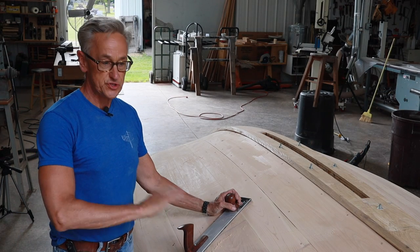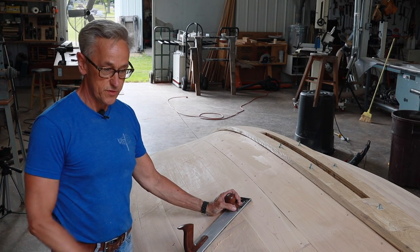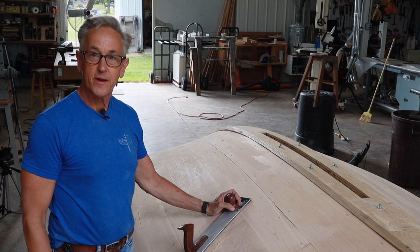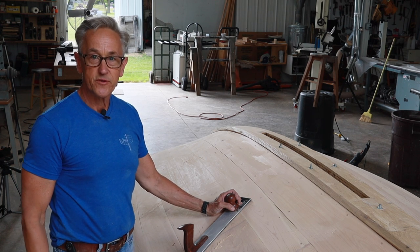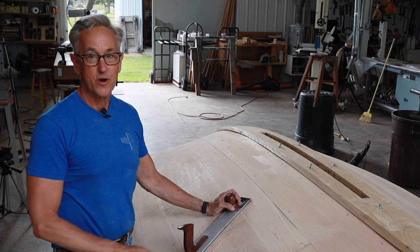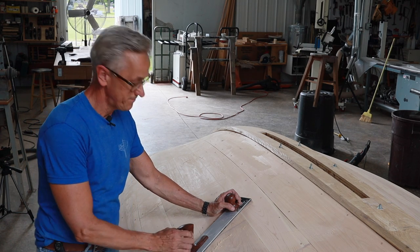So I'm going to finish sanding the port side with a longboard and then move to the starboard side and repeat the same process. So in the meantime, remember, if you're going to make it beautiful.